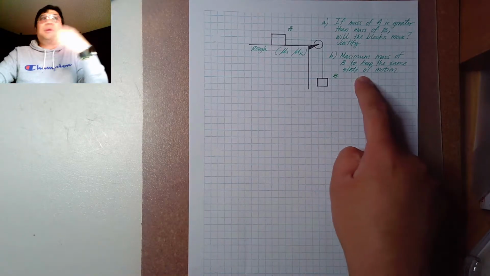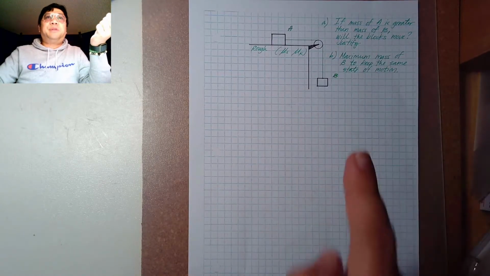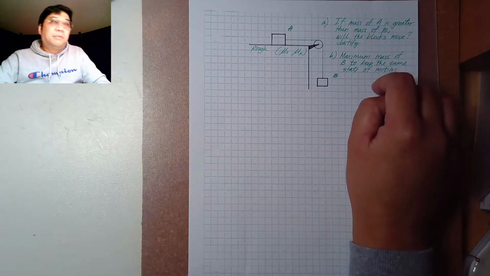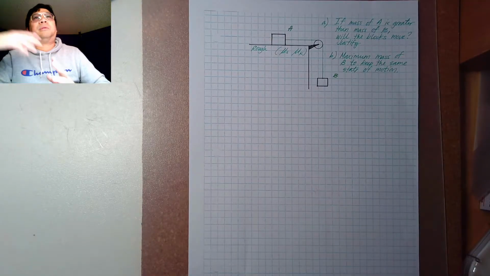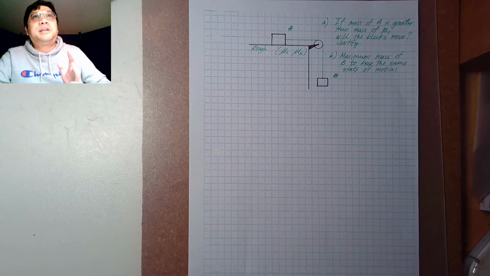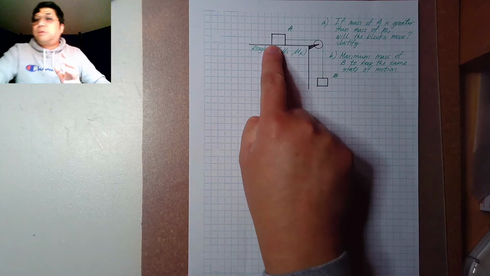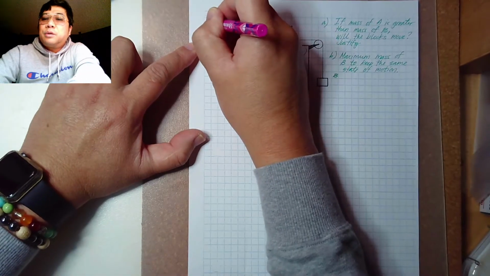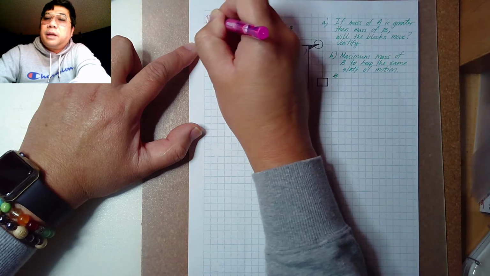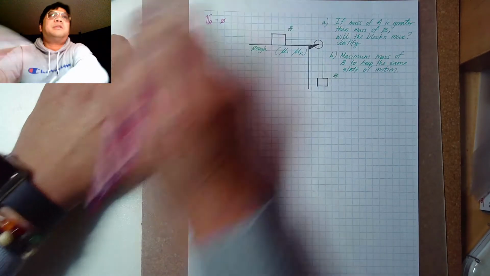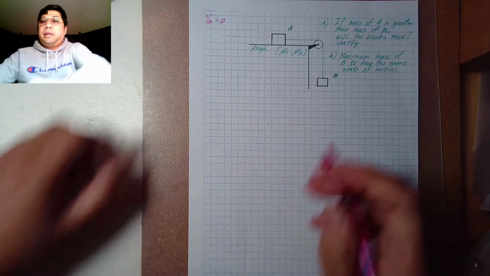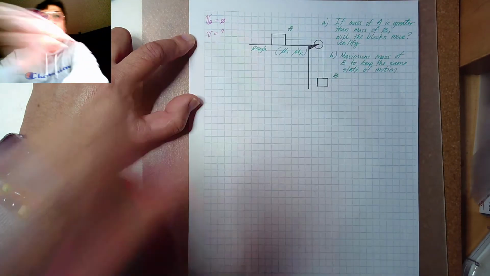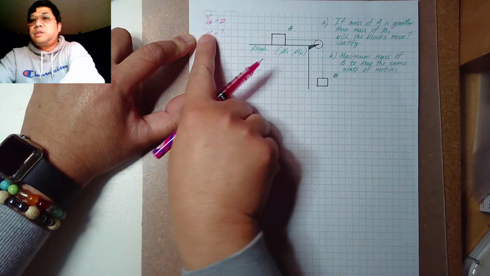For letter B, we all know that acceleration should be 0 because we have to keep it at the same state of motion. For letter B, will it move? It doesn't need to change the state of motion, so it means it is originally at rest. Let's put this condition: V naught is 0, so the initial velocity is 0. And what do you think will happen with the final velocity? Will it start to move? So this is for condition letter A.